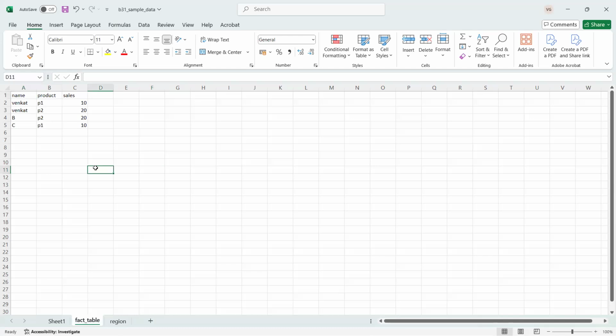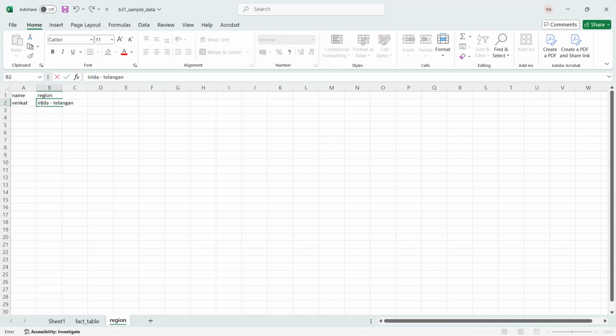What is the need of first joining the dimension table? I want to know which region Venkat is from. In that case, we don't have region information here. That's why I first see Venkat here, then I go to the region table and search for the Venkat record, and Venkat is from India and Telangana.